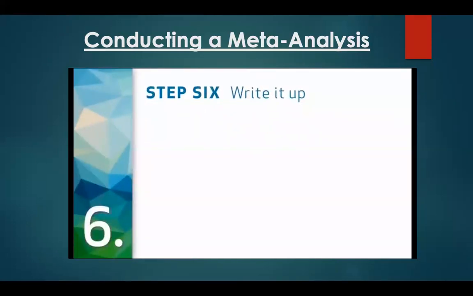So we've reached the final step in Field and Gillett's 6-step method of meta-analysis, and that is where we write up our findings. One of the articles cited in the Canvas folder is Rosenthal in 1995. Now, this is a great article that outlines reporting meta-analytic reviews. So if you're looking for very specifics on how to write up your meta-analysis, Rosenthal in 95 is a great source. Field and Gillett use this article as a springboard for their recommendations.